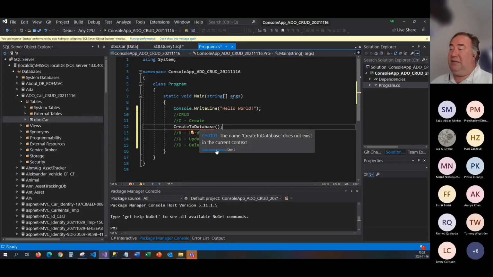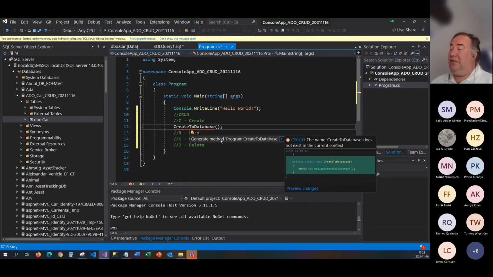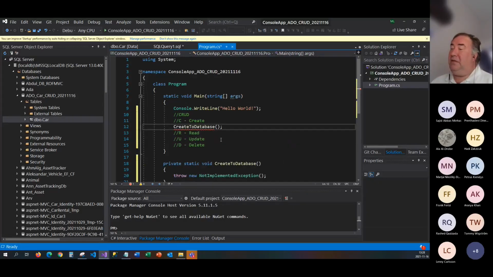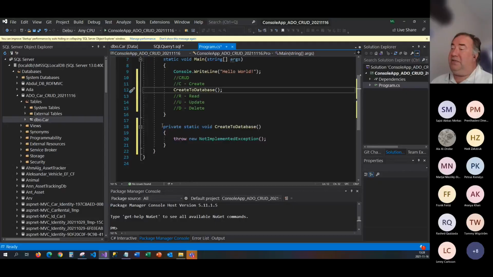Show potential fixes. Generate method. Yes, thank you. And you will see it generated a method for us. Now it's not doing anything yet, but this code will go inside here. So inside here, I could do my coding for creating the database.